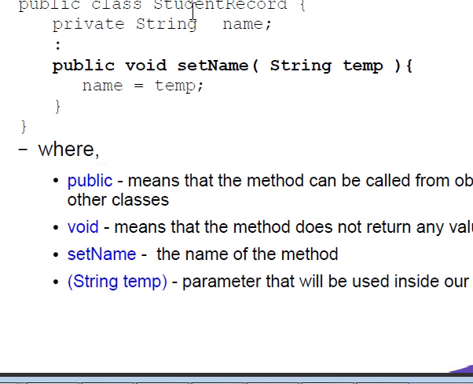So for the same class, we have a private name field, and we now have a setName method. You have to pass a parameter, in this case the name that you are going to set. Here we use the parameter, in this case temp, and we are setting the name field.